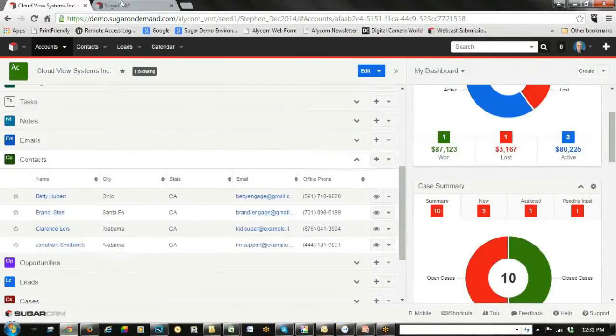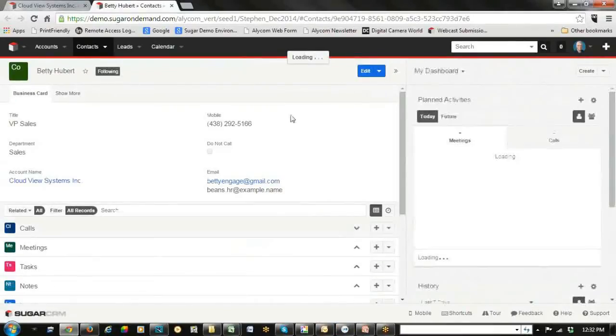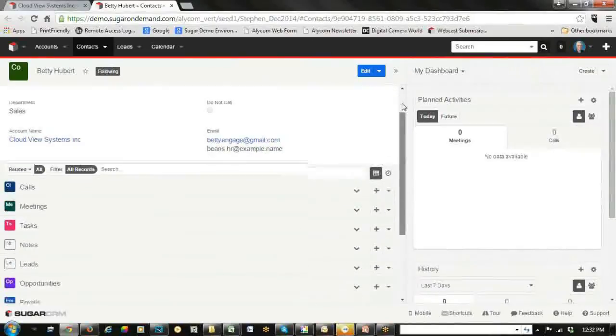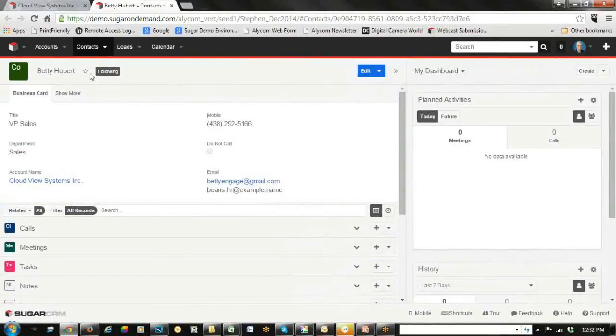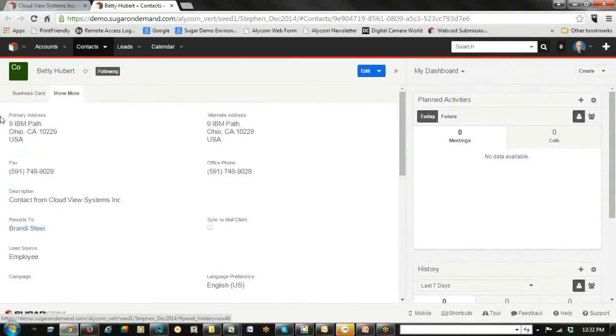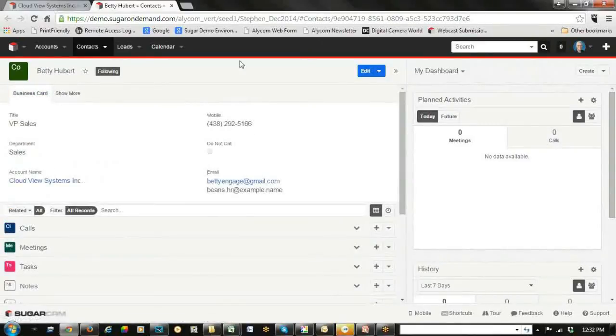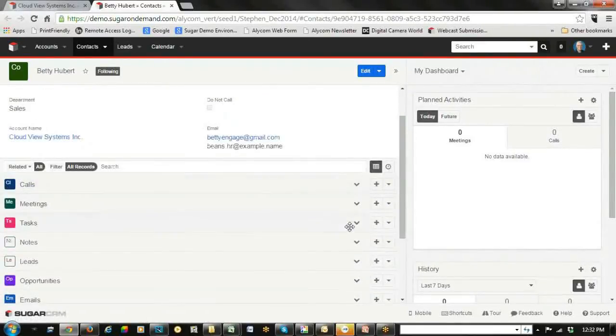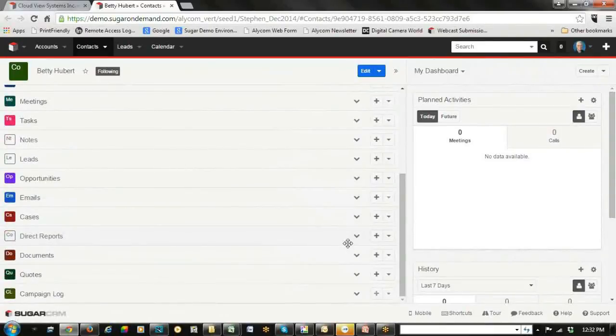And now I'm going to open up a people record, a contact record, a customer record, and here again you see that same familiar view. Here's that business card view. You have all of the additional data available to you. You have all of these same transactional subpanels available to you.